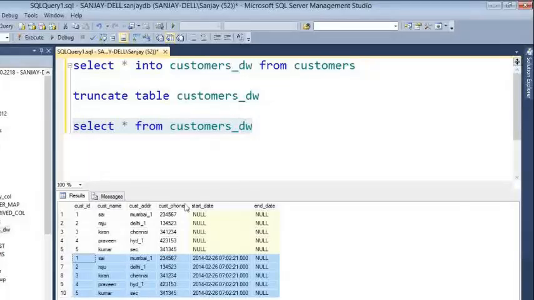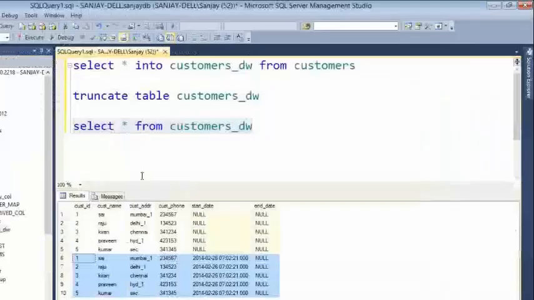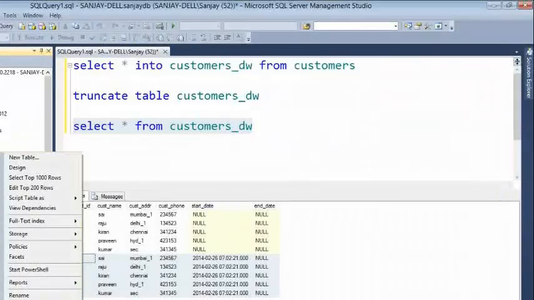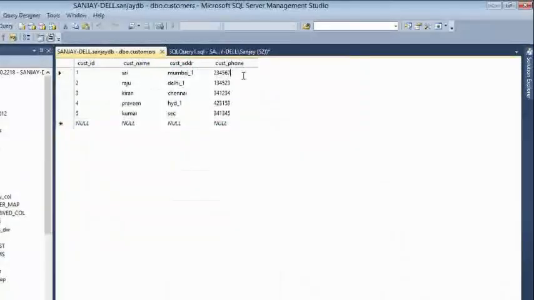Correct. And now we go here, in the management studio itself, what I'm doing is I'm doing some change in the numbers, phone numbers. It won't allow, right? Because phone number is a numeric column.